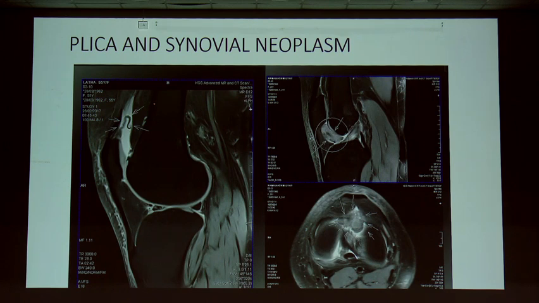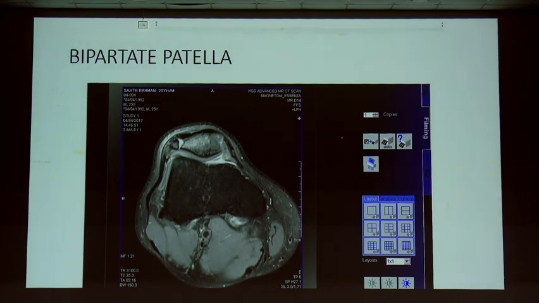And plica syndrome can occur. Plica, suprapatellar plica, infrapatellar plica, lateral or medial. This is a classical example where we have to look at the suprapatellar plica. It is thickened and inflamed and effusion is there. Synovial neoplasms can occur. Suppose if it is post-arthroscopy, it will be a cyclops lesion. If it is a non-arthroscopic patient, if we are seeing any soft tissue masses, by seeing the calcification, we can say it is a synovial neoplasm. If we are not seeing it, it may even be pigmented villonodular synovitis. All these things we should carefully look at when we are evaluating the extensor apparatus.